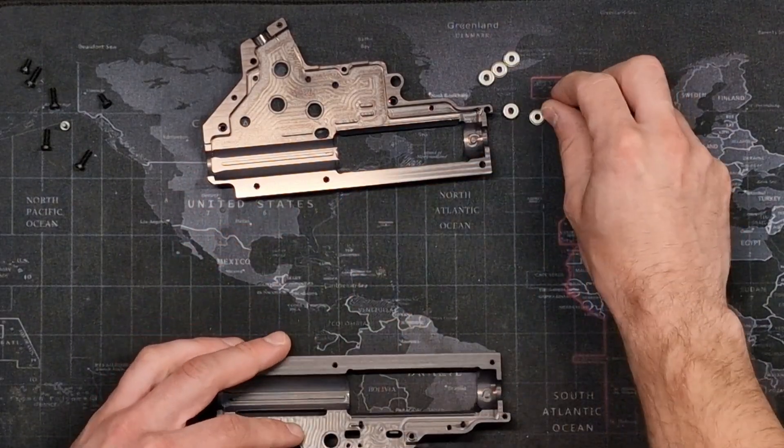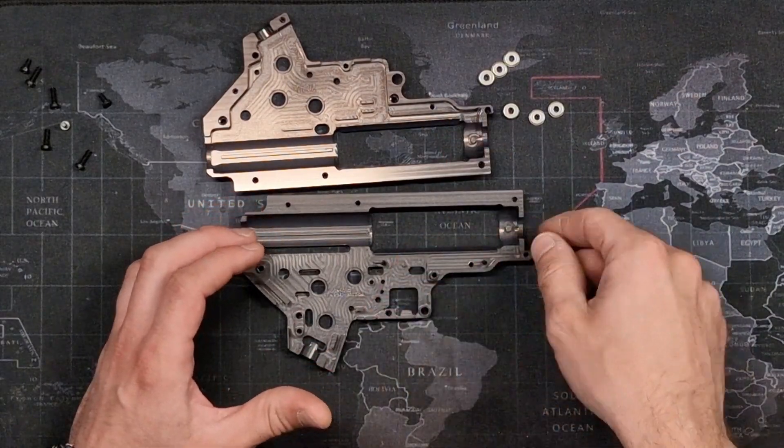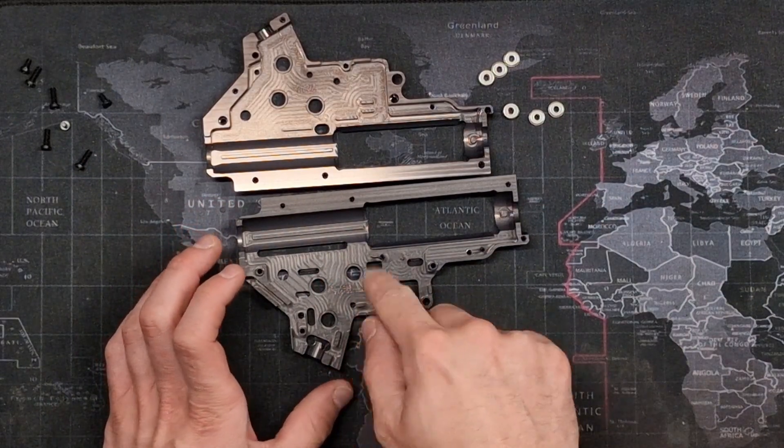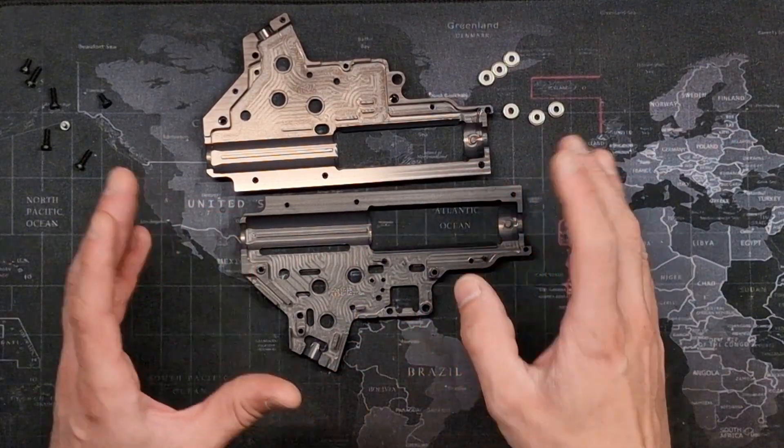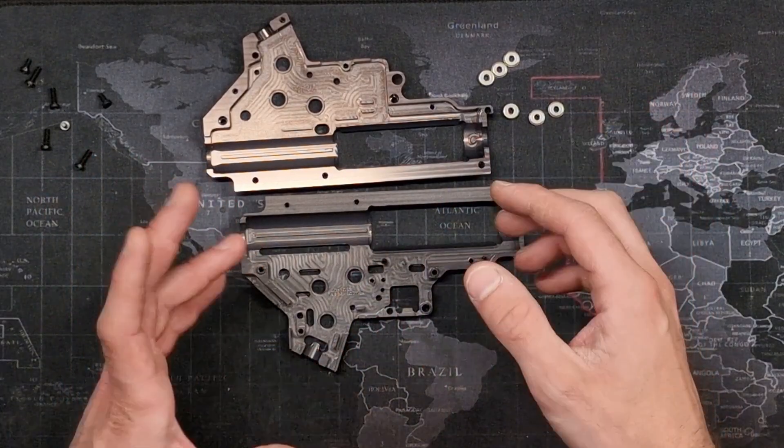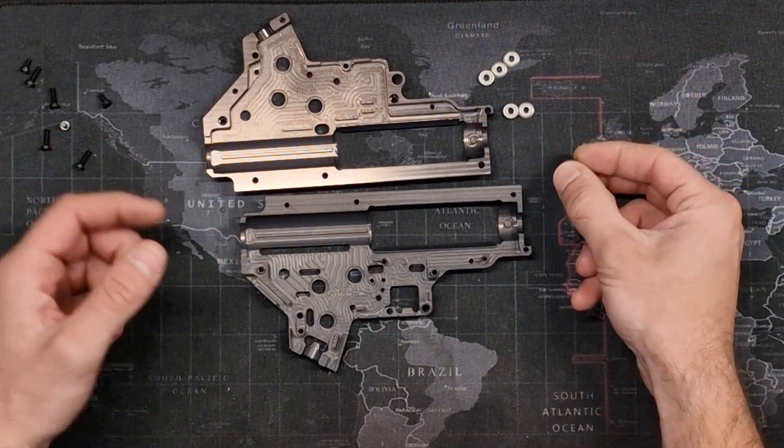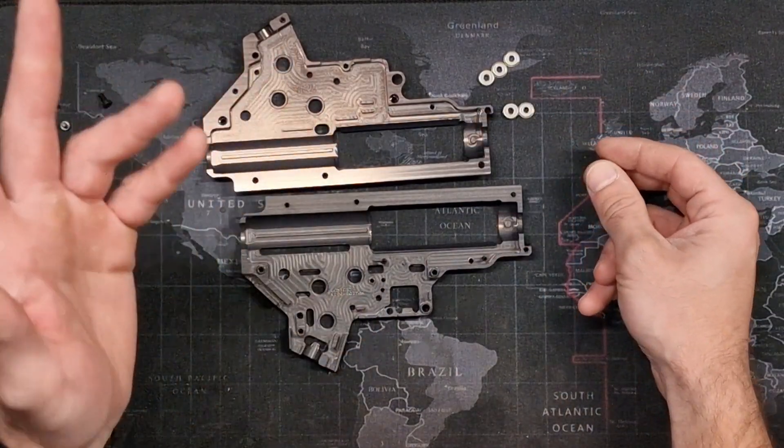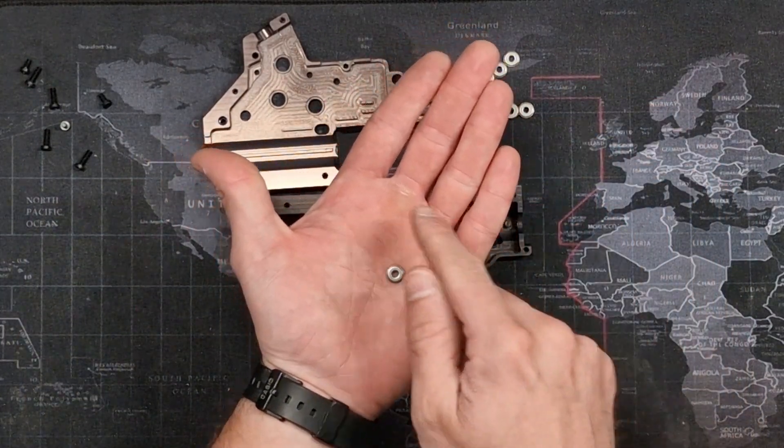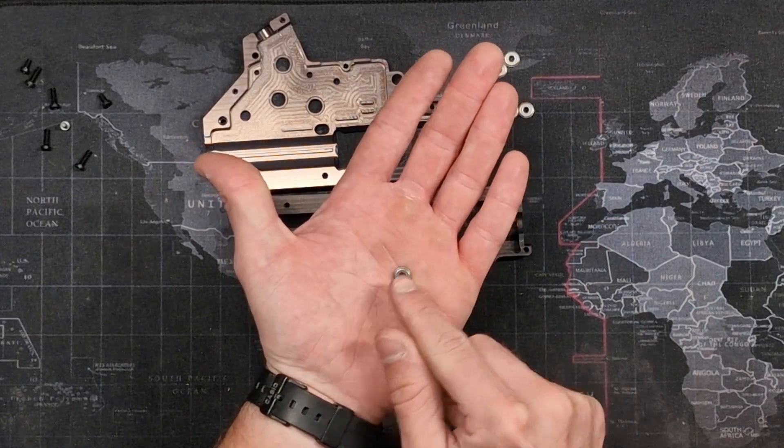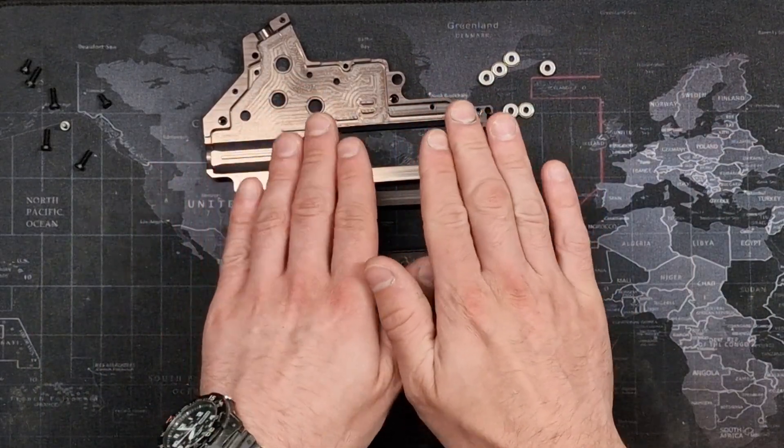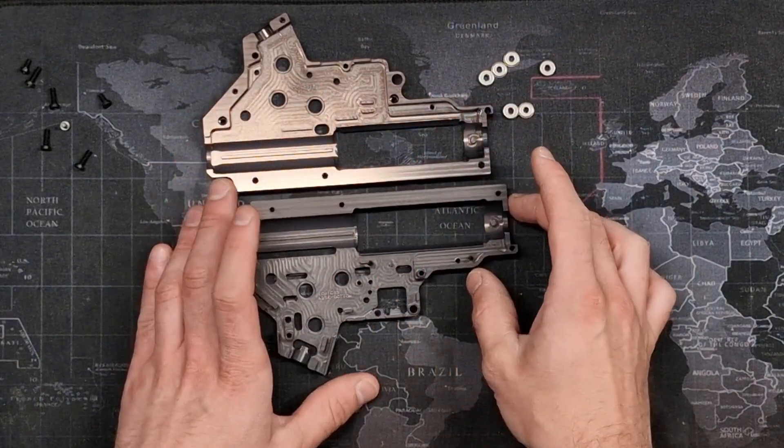What you don't want is to allow that to keep happening. As the gears spin, the bushing or bearing might spin in the gearbox shell itself. Over a long period of time, that 7.9mm hole will ream out to an 8mm hole. You might think it's only 0.1mm, but that means the hole will get bigger and bigger, allowing the bushing to move left to right, up and down, and spin more freely than it should. This causes the gears to move on different planes and the shimming will sound worse than it needs to be.